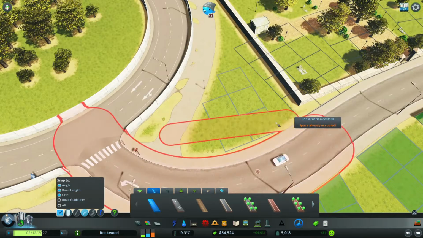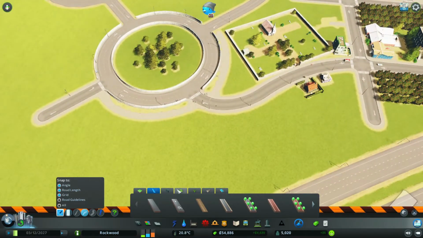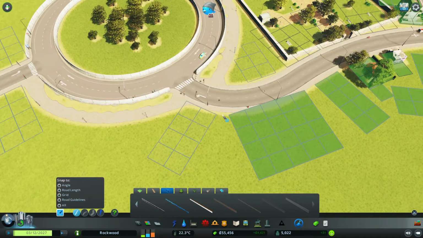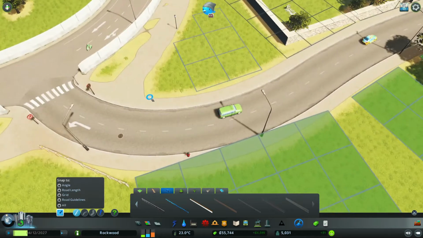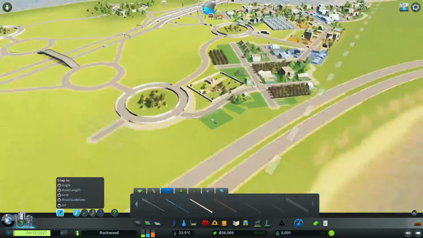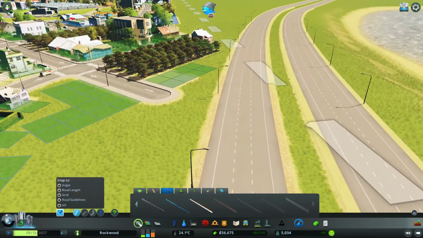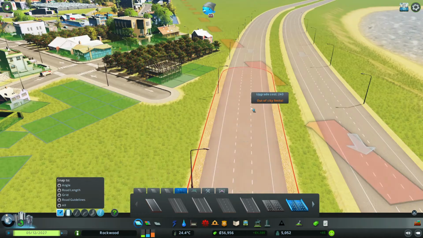Just block that off. Probably just use a fence. It might look a little bit better if I use a fence, mightn't it? Fence me off. Just turn all of you off. I'm not going to get a bendy road in there. It's not going to happen. Little fence. That'll do. You are living right next to a highway. Look, jeez, that is loud. That would be very loud, that would.